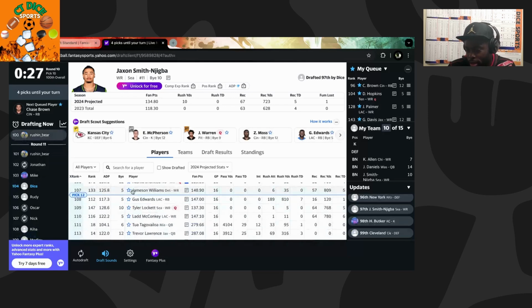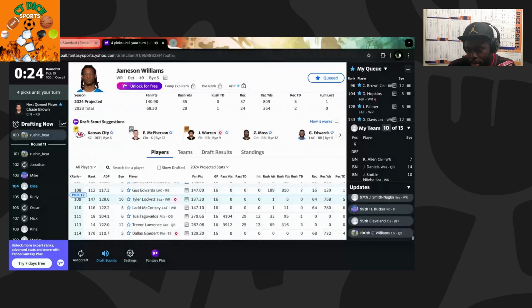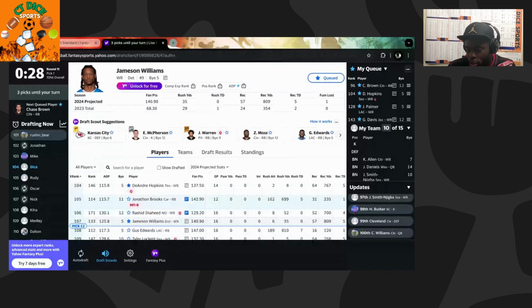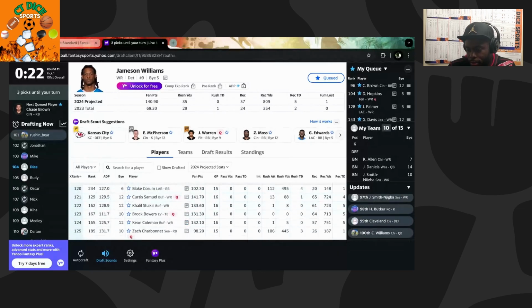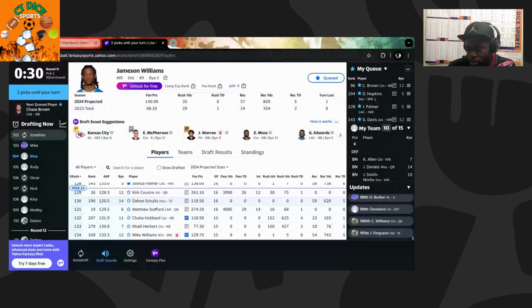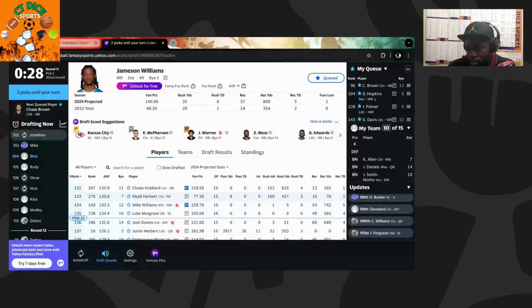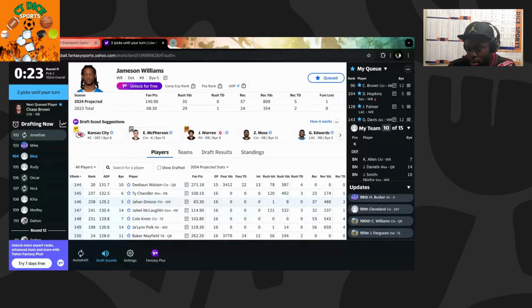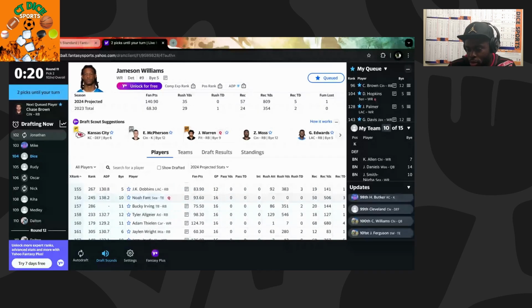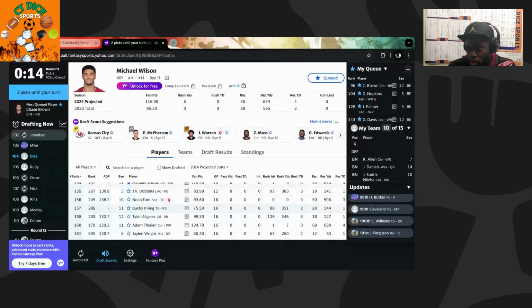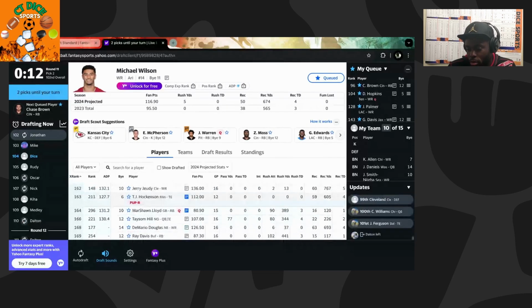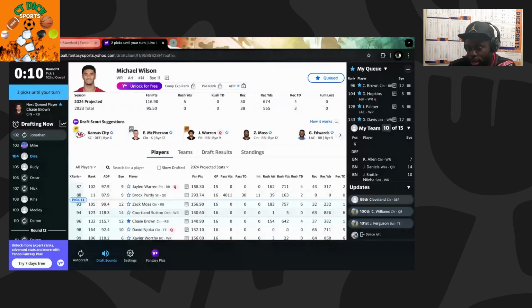For the next pick, Jameson Williams could come in here for Detroit. I want players like that that people are ignoring and would just light it up. Let's see. I'm looking for the exciting players that have a good role. Michael Wilson, an Arizona wide receiver, that might be a great role. He might also have a great role and might be very productive. So I like that flyer there as well.